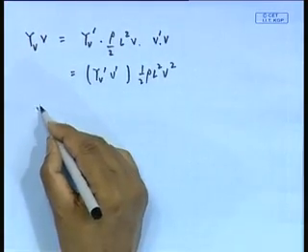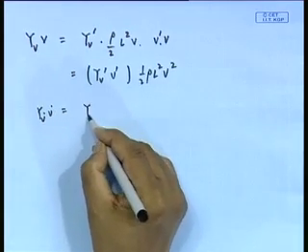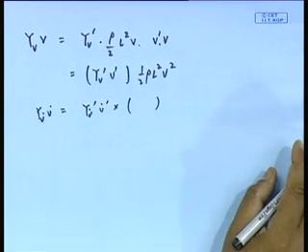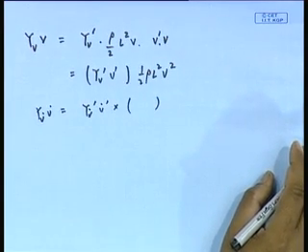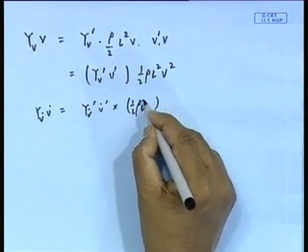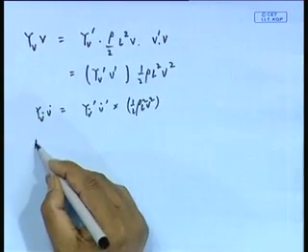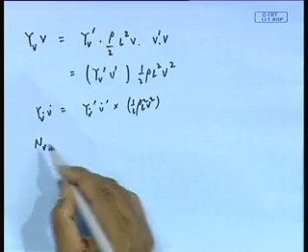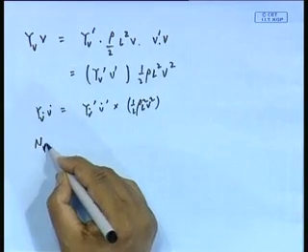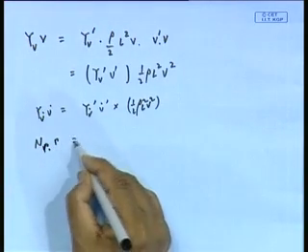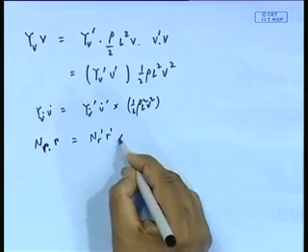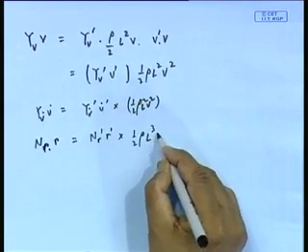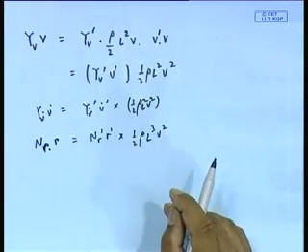Similarly, I will leave it to you to find out that Yv dot into v dot will be Yv dot dash into v dot dash into, again, a unit of force. It will be obviously half rho L square V square. If you see Nv into v, the same thing you will find out. But if you find Nr into r, this will become Nr dash r dash into half rho L cube V square, remember this is a moment, because force into distance.